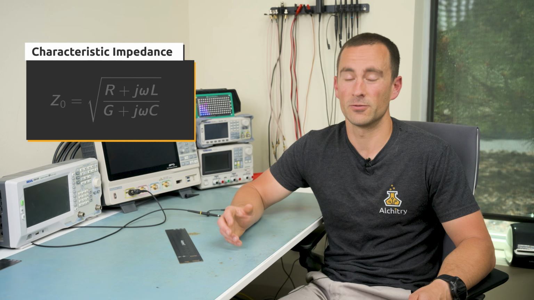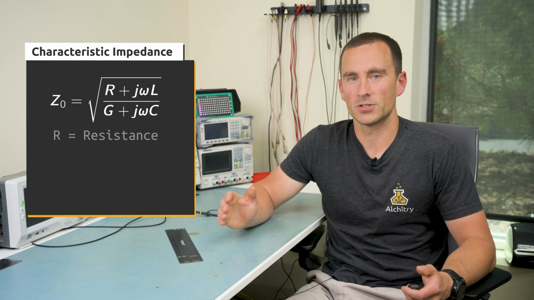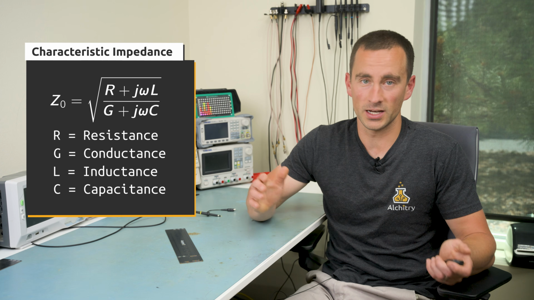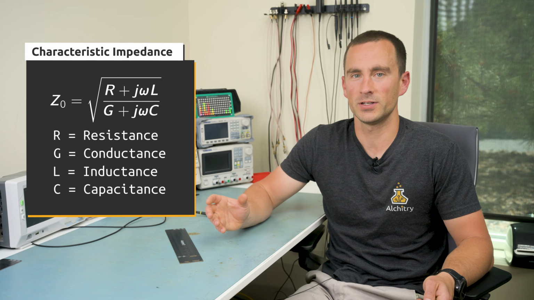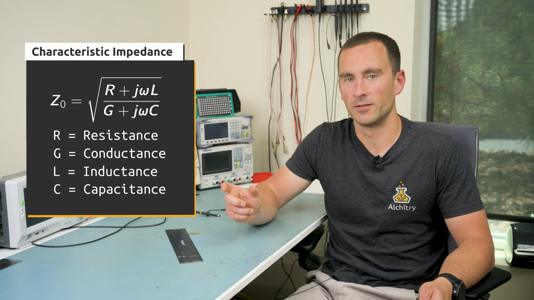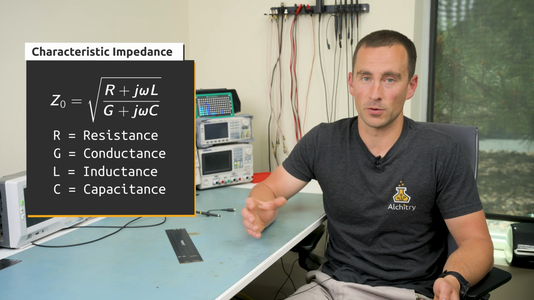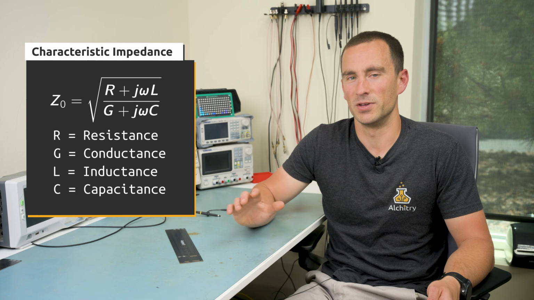How all the math for this shakes out could be its own video series. And for the purpose of this video, we will be dealing with just real impedances, which act just like resistors. The general form for characteristic impedance of a transmission line is given by this equation. The values R, G, L, and C are the resistance, conductance, inductance, and capacitance respectively of the line in terms of unit length. Omega is the frequency of the signal, and j is just used instead of i for the square root of -1 in electrical engineering to not be confused with current.